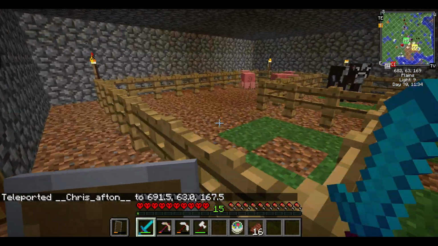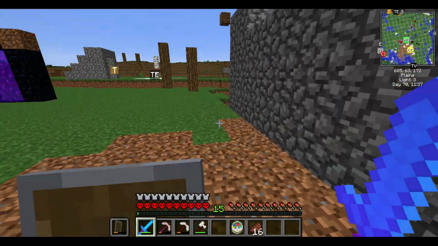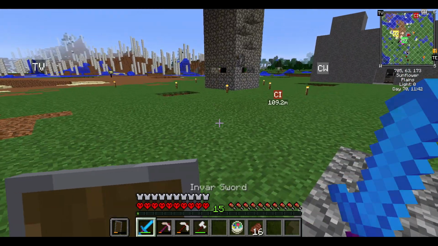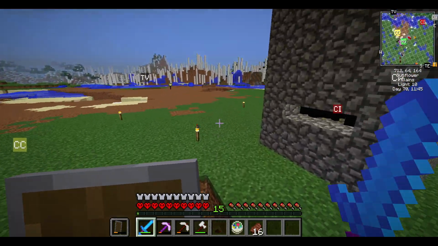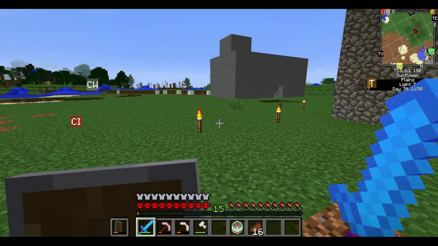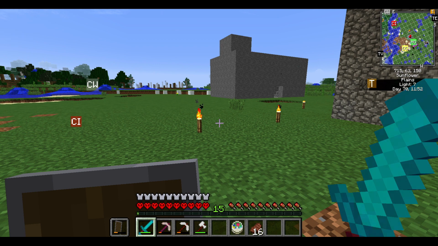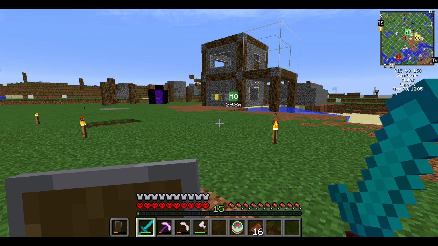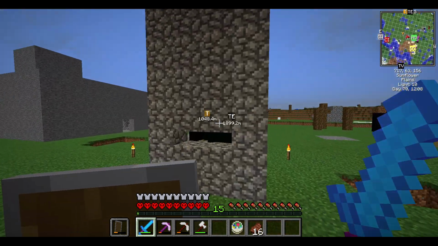One cow, 2 sheep, 3 pigs. Oh no, I accidentally killed a cow. And also, I put weather deflectors around my base. So, in case a storm, like an F2 tornado, tries to wreck our build, these weather deflectors will deflect it in whatever direction.